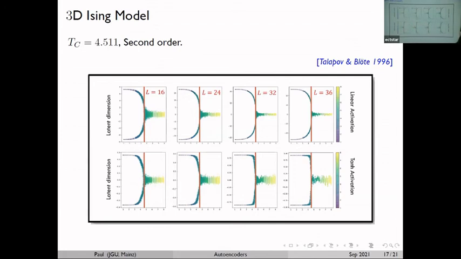If you use a tanh activation function, you get the steep behavior, which one desires to extract the critical temperature more accurately. But if one wants to get the order correct, then probably, as you can see, this stays almost constant as the volume goes up with the linear activation function. This is still a setup that we're investigating, but it might give us the order also correctly. But this is just a hunch. We have to compute it through critical exponents.